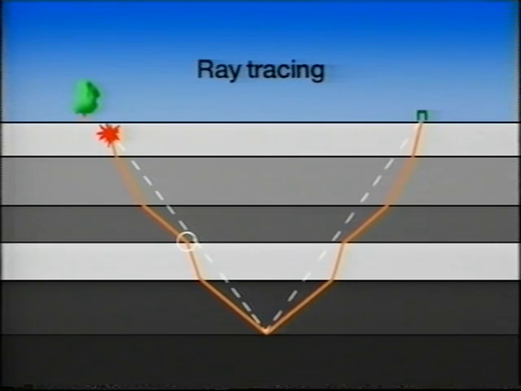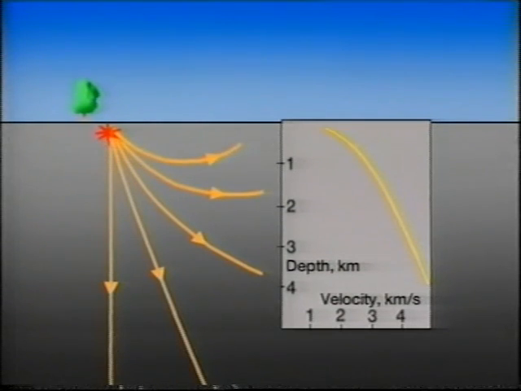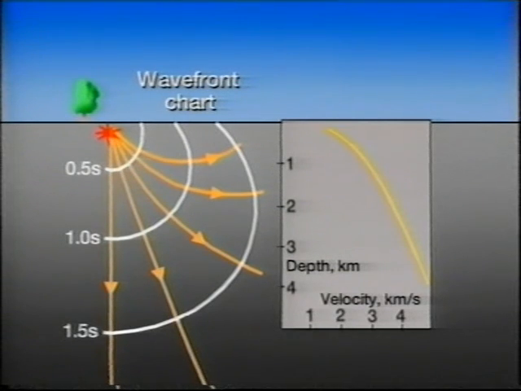What happens if the Earth is not layered like this, but substantially all featureless shale, with the type of velocity-depth relation we considered earlier? By representing it as a succession of very thin layers, subject to Snell's law at each interface, we can compute a ray for any chosen entry angle. Indeed, the rays for each of a range of entry angles. Then points of equal time along these rays must define a wave front. So for any given velocity-depth relation, we can compute the corresponding wavefront chart, giving the rays for a range of entry angles, and the wave fronts for a range of one-way travel times.